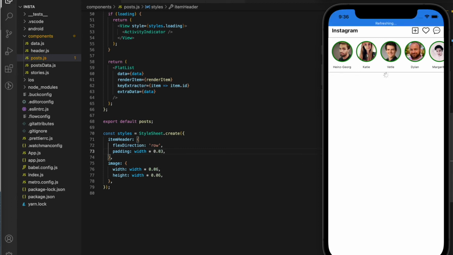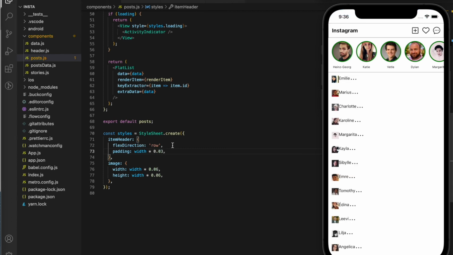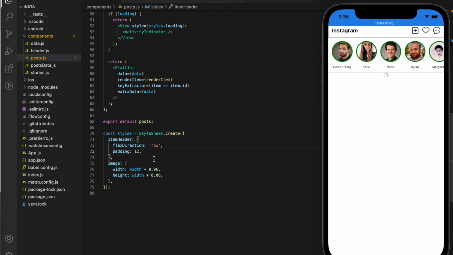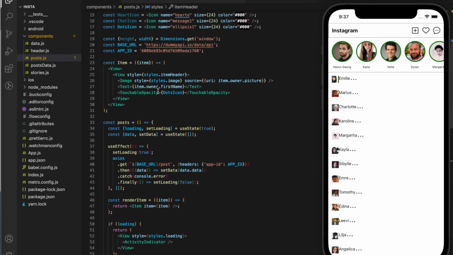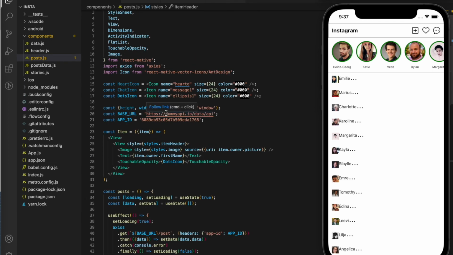I think we can also give padding relative to the width, 3% like our stories. We can also give it a number like 12. Both are okay, because this time we will not give our header any height, so it will get the height from the component inside it, plus the padding or the margin we give it.